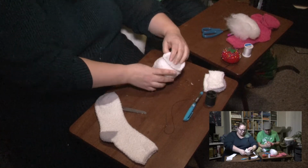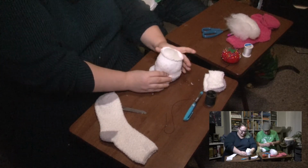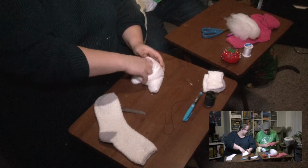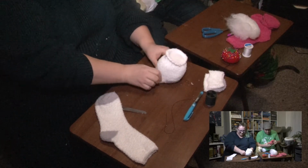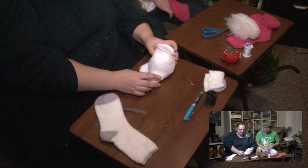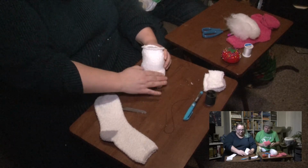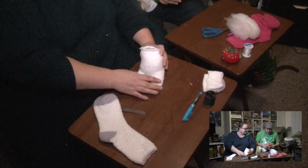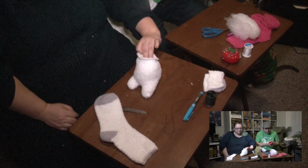You can see starting to get a little bit of a pudgy shape. Yeah, that's kind of what I was laughing at earlier, is just watching all the legs plump out as you put this fill in. It's kind of funny. And the 3 fingers that I used for my legs, they end up not looking very long. So if you want longer legs and not short little beans like I've got, you'll want to make them a little bit longer than we did.